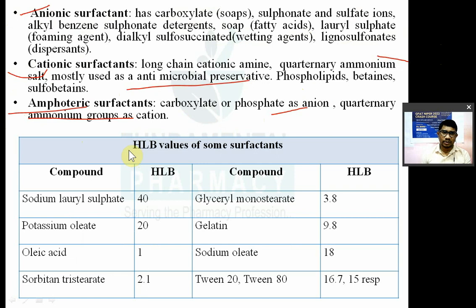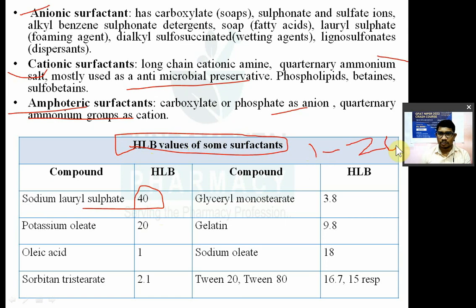इसमें दो होता है. HLB values of some surfactants we already saw yesterday, but again see sodium lauryl sulfate. What is the HLB of sodium lauryl sulfate? बहुत बार क्वेश्चन आया, दो चार बार आ चुके हैं GPAT. So HLB of sodium lauryl sulfate is 40. Normally HLB values are in a range of 1 to 20, but some compounds have an HLB value more than 20, and the example is the sodium lauryl sulfate, 40. Okay, इसके ऊपर बहुत बार क्वेश्चन आ चुका है.